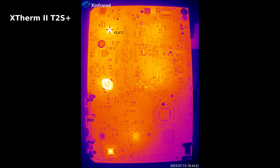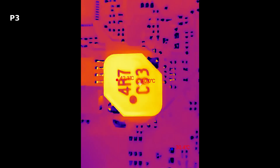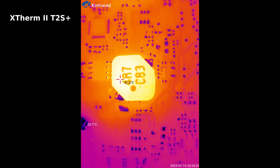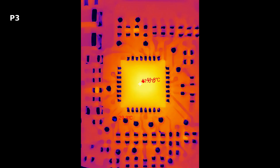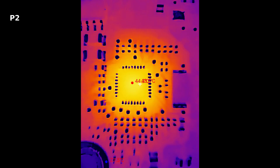Now let's take a look at some close-up pictures. For this comparison, I can't use the top-down thermal camera as it does not have a macro lens. This is the thermal image of the inductor on the PCB, taken with the P3 with the macro lens adjusted to the closest range possible and X3 mode enabled — the quality of the captured thermal image is excellent. Here's the same inductor taken with the P2 — pretty good as well, though the main limitation of the P2 is that the focus of its macro lens is fixed. Here is the same subject taken with the Xtherm T2S+ — also pretty good, and it actually has greater zoom capability, allowing even higher magnification.